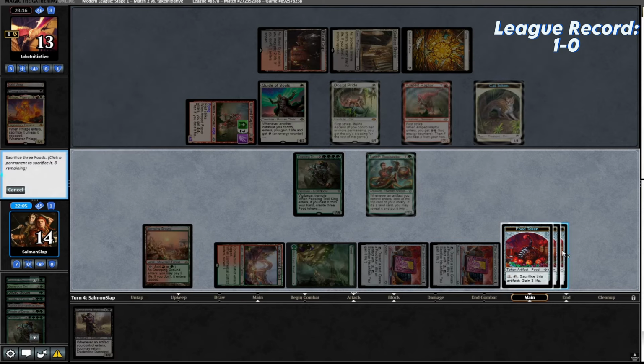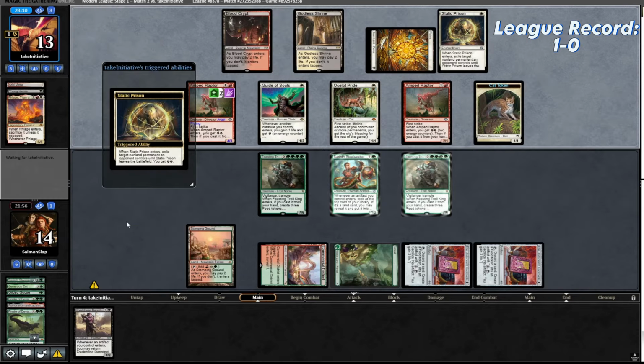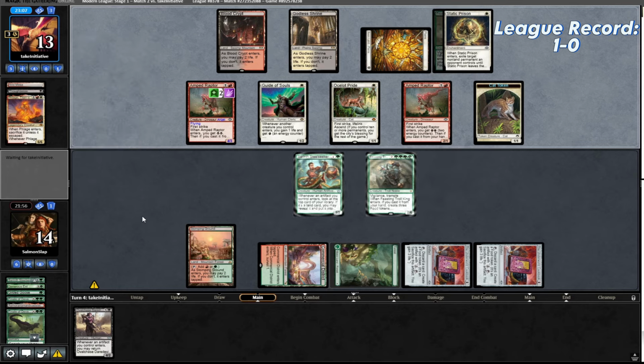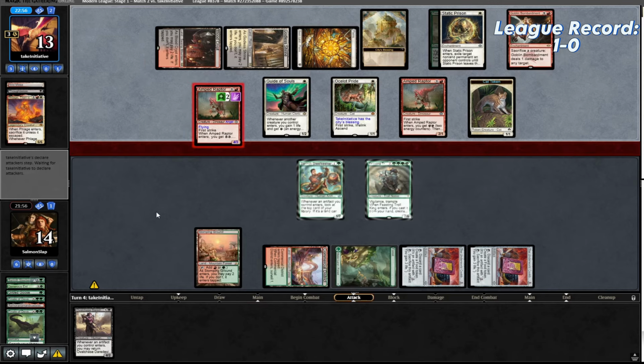And then I bring back my Troll King. I think I'm just in race mode here. Hopefully, I don't just die this turn. But opponent has a Static Prison for a first Troll King, and then Goblin Bombardment. This is lethal.